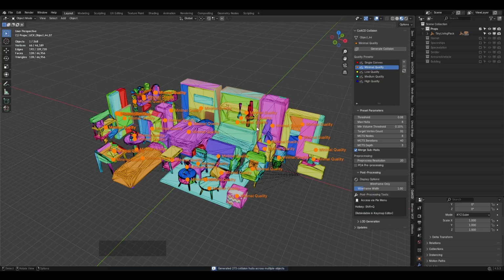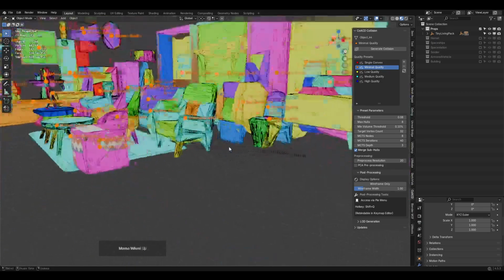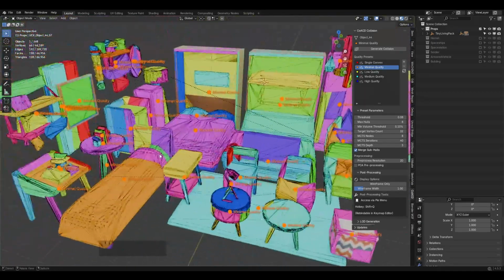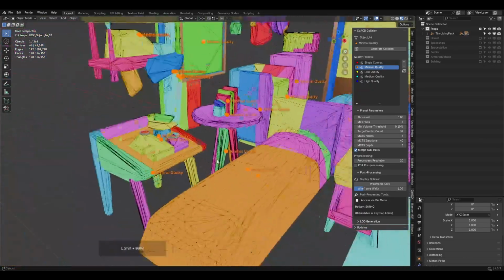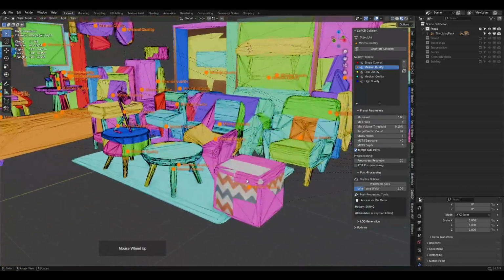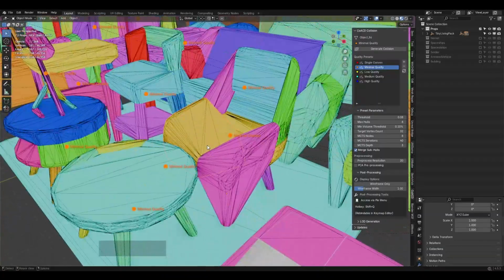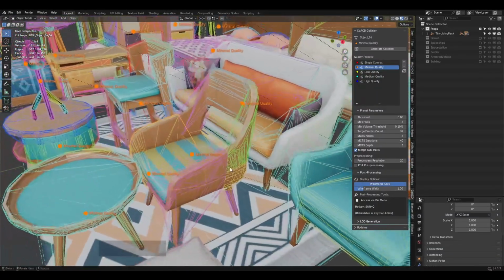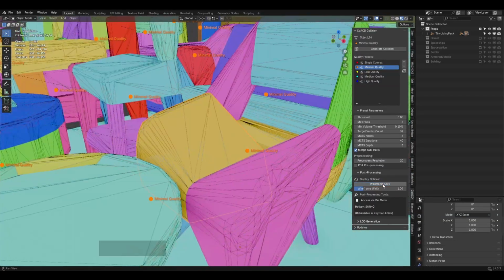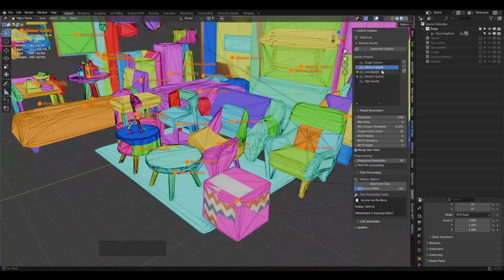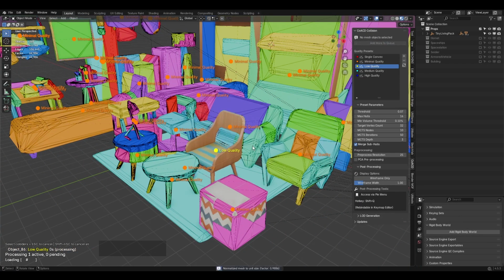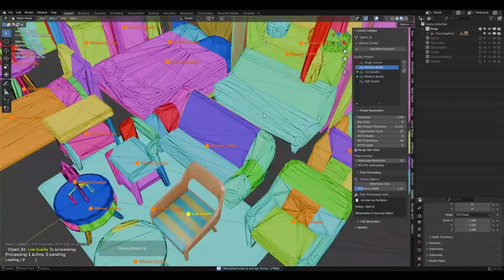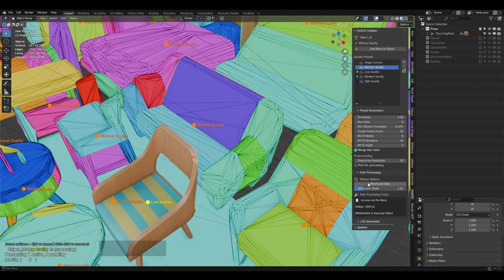Okay, so that's it. Depending on your quality requirements for your project, this might be good enough. But if you want to get better quality, let's find something that's really bad. Like this chair, for example. If we change to wireframe mode, we can see that it's not really good. So for this one, we will increase the quality to low and generate this one. And while this is generating, we can keep inspecting the quality.